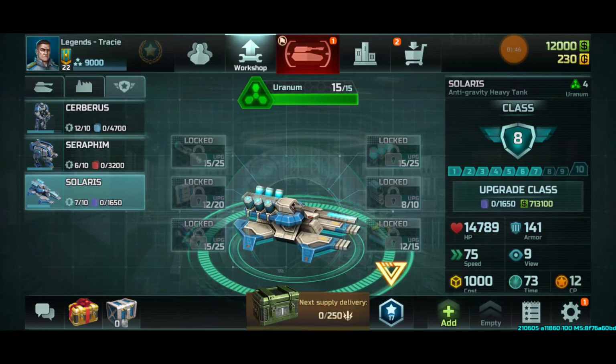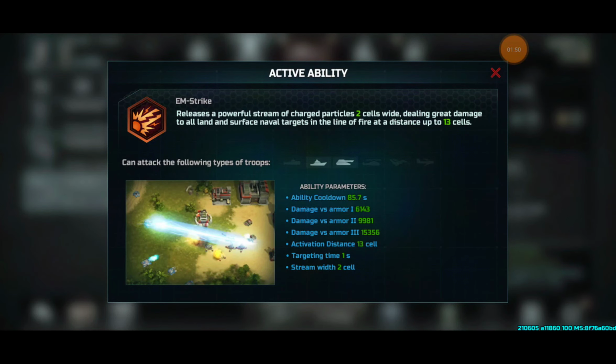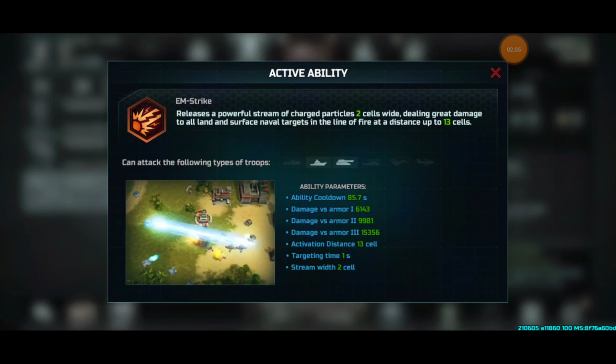Okay, so yes, we see here the EM Strike. This is the active ability, and as you can see, it's like a pulse of laser in a straight line, destroying everything in its path. It releases a powerful stream of charged particles 2 cells wide. So everything within 2 cells in a straight line can be destroyed or damaged by this skill.